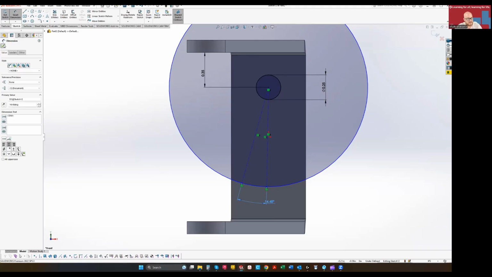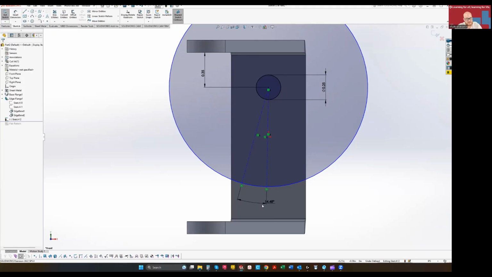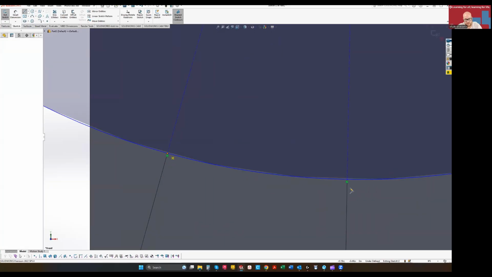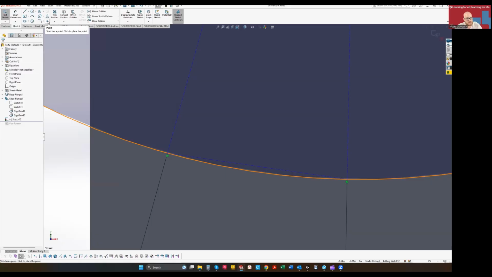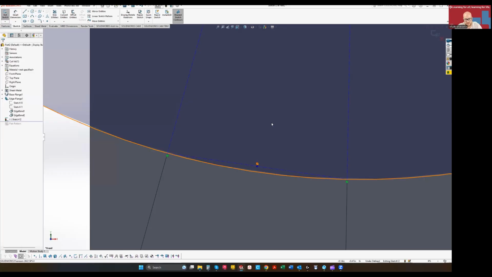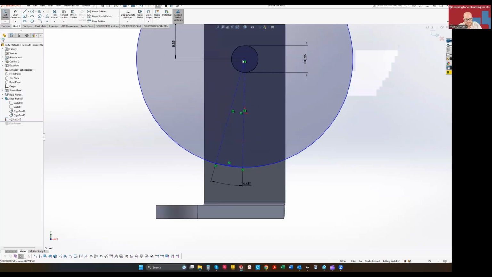Just like that. Now let's grab another center line. We can zoom in here a little bit, and from point to point, just like that, grab your point tool and make this coincide with the midpoint, and it should have a midpoint indicator here. Otherwise, the relationship has not been added.